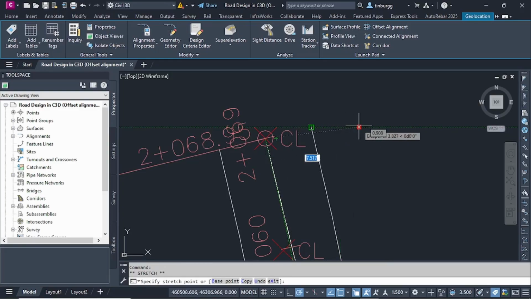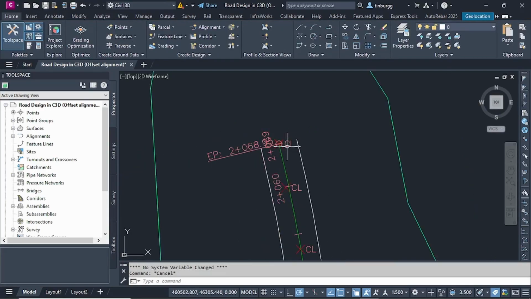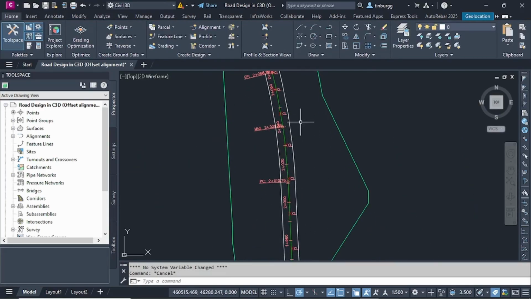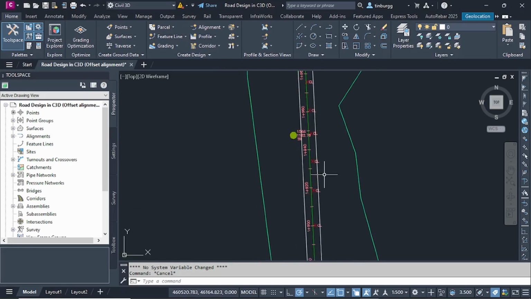So you can see that once you try to move the center line, the offset will also move. However, I'm not interested in moving it. Let me just escape. I don't want to make any changes. So we have created our offset alignment.